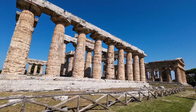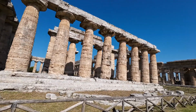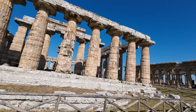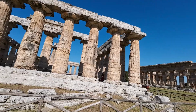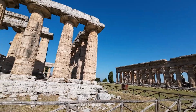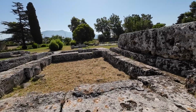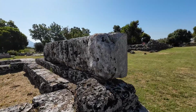Sedimentary rocks are usually not as hard as igneous or metamorphic, so it's going to get more weathered like this. Marble, I think, is metamorphic. It's a lot harder. And those temples made out of marble are going to last longer, or be more pristine. Okay, I would imagine this is the outline of some kind of house. That's my guess.